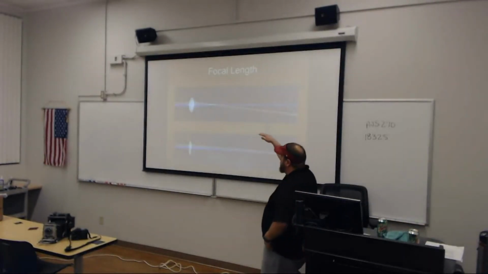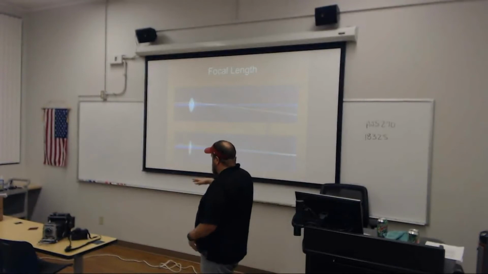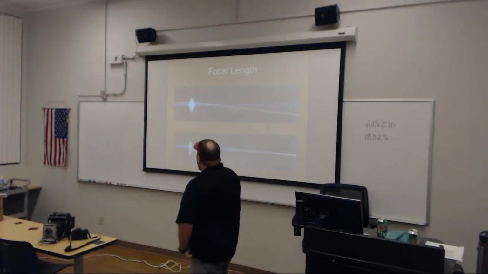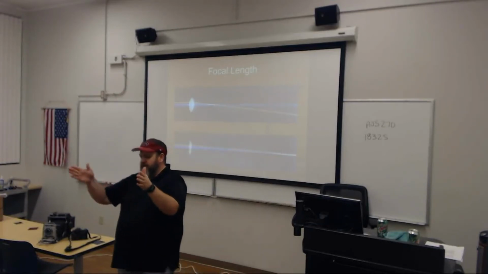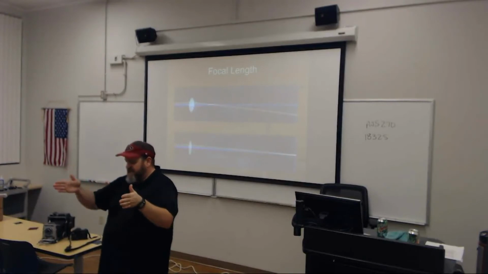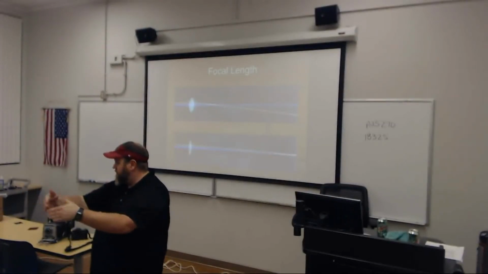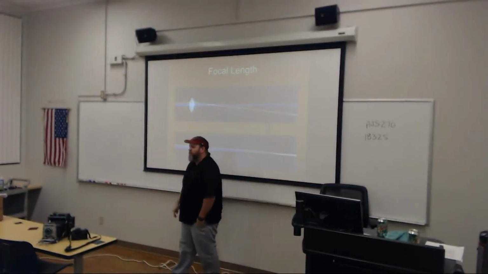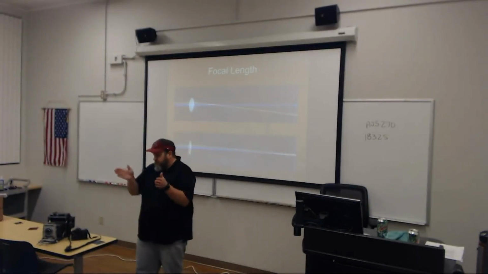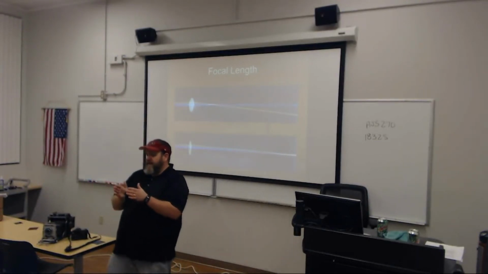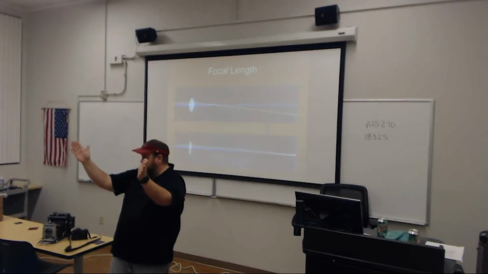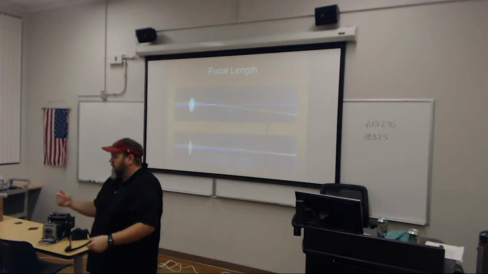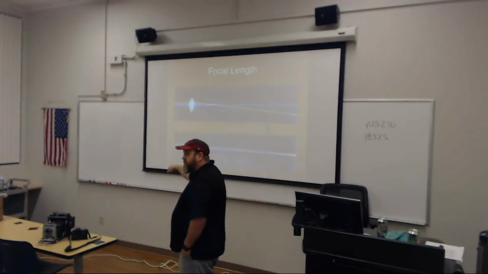So here we have two lenses. And what we've done here is we're shining laser beams through them so you can see the refraction. Now, when light travels through a lens and it bends inward, where that light, as it bends inwards, comes to a point, which is what you see here. Light traveling through, notice how it comes to a point. We would call that the light is focusing. It's focusing on a point. If the light is diverging, right, defocusing. Both are examples of refraction. All right, both of these lenses are focusing light.